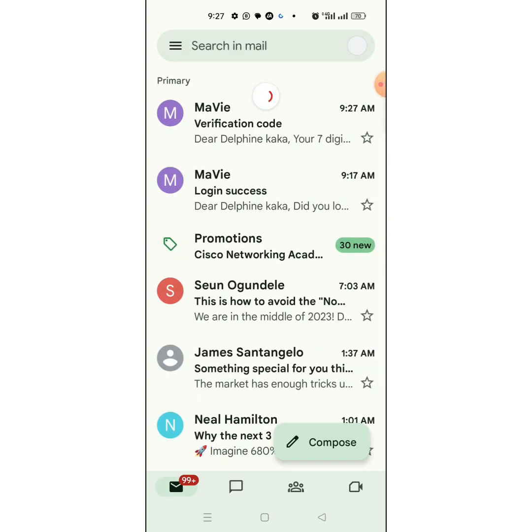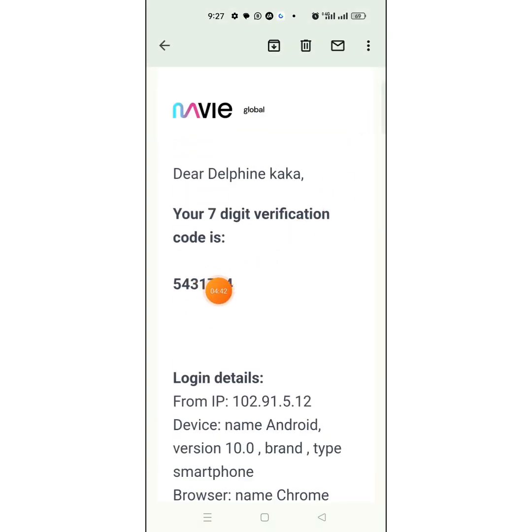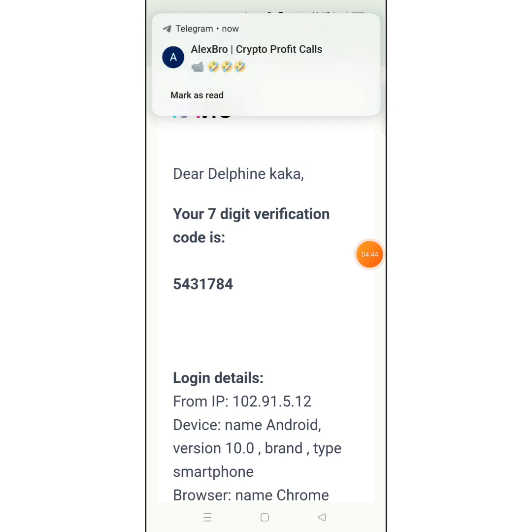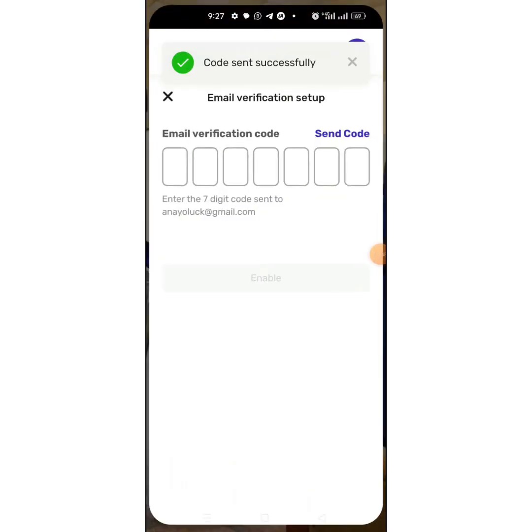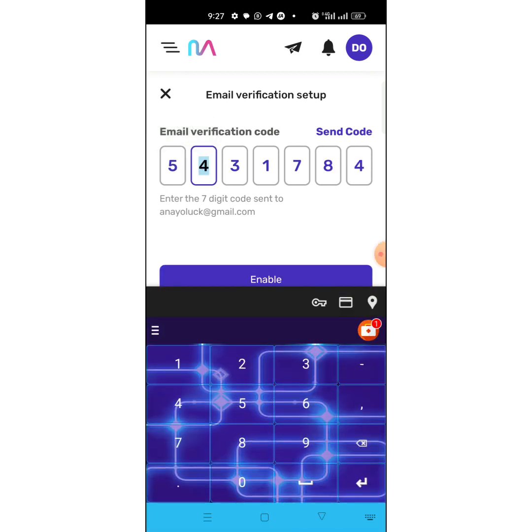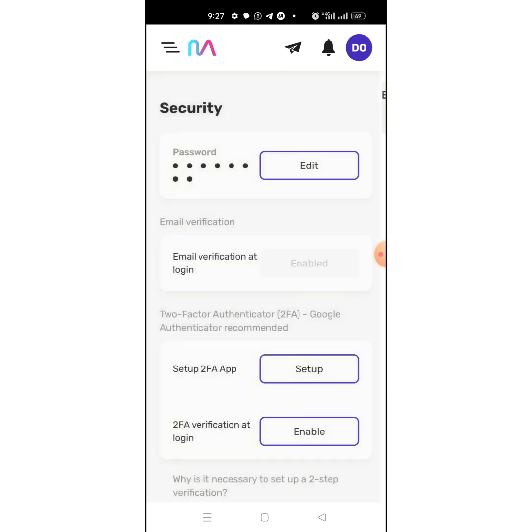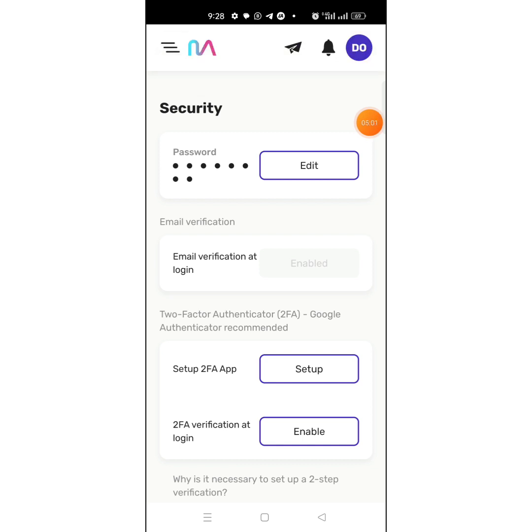This is the code here. The code has been sent to this email. It is about a 7-digit number. Copy it, then come back and paste it. Then click enable. Email code successfully added. It has been enabled.